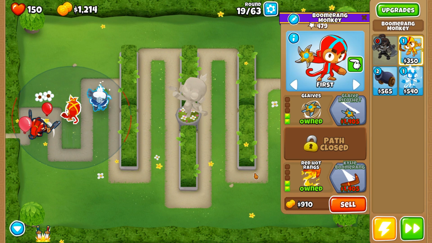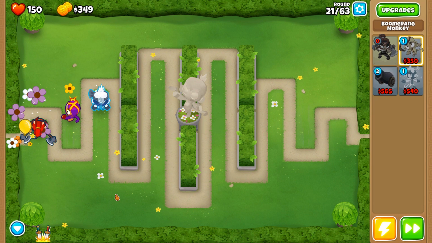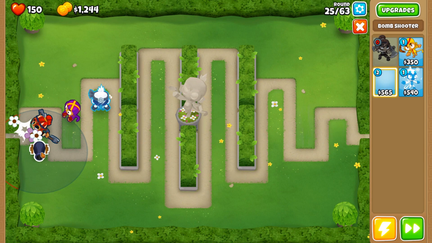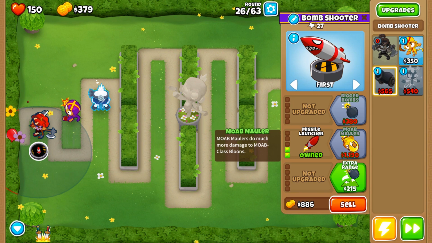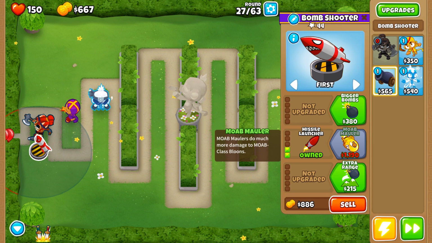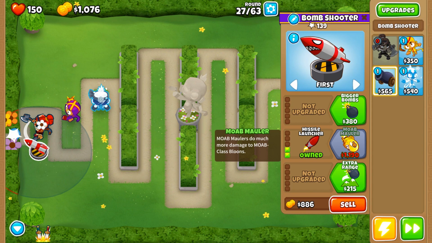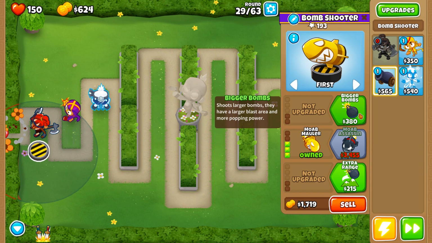There's no way to earn. So I've got Glaive Ricochet. My bomb shooter, I'm gonna make it a 240 bomb shooter.